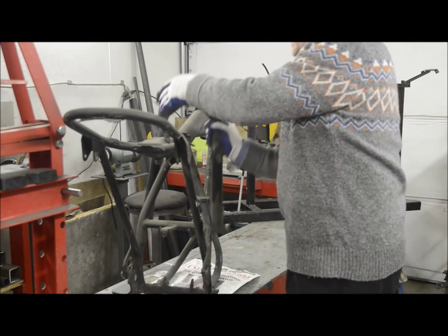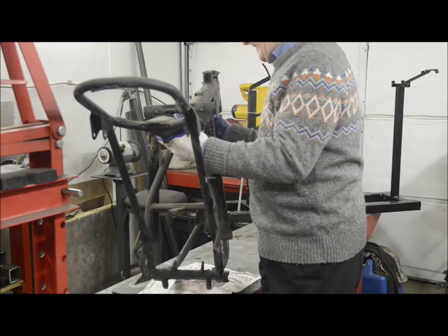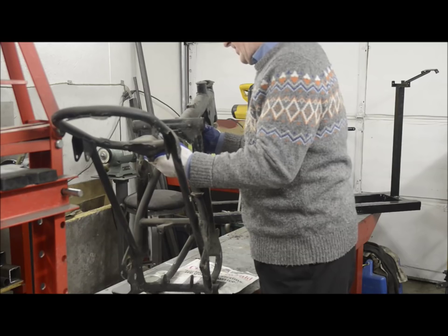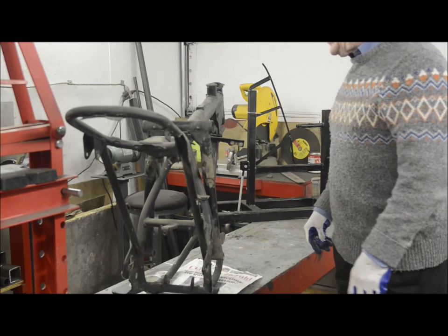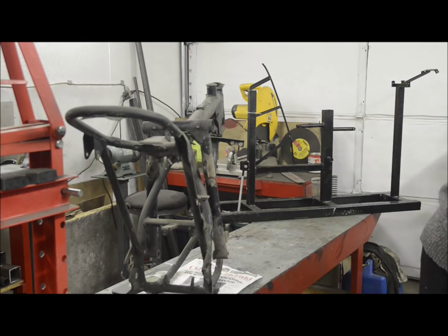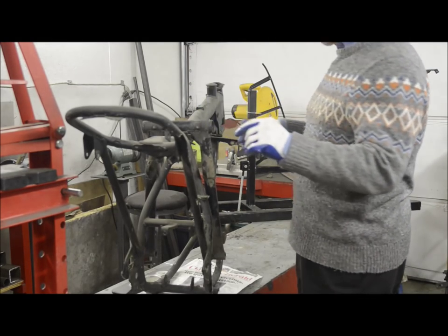Complete with swinging arm again. Then it weighs 36.6. So we're actually only gaining a couple of pounds. So, what are we going to do with this?